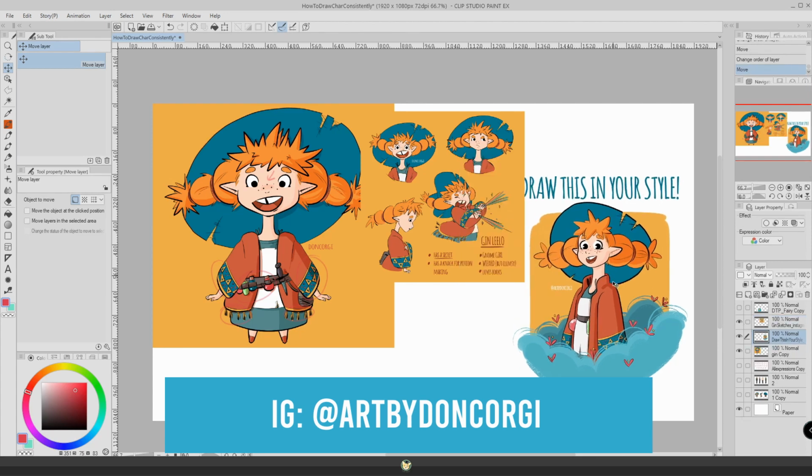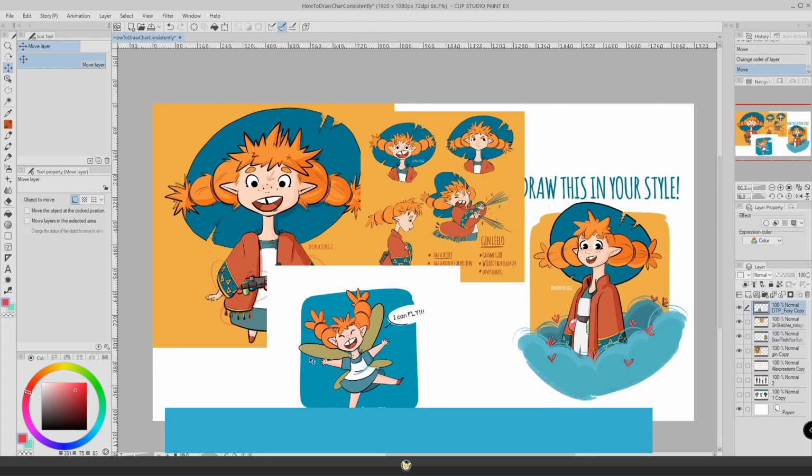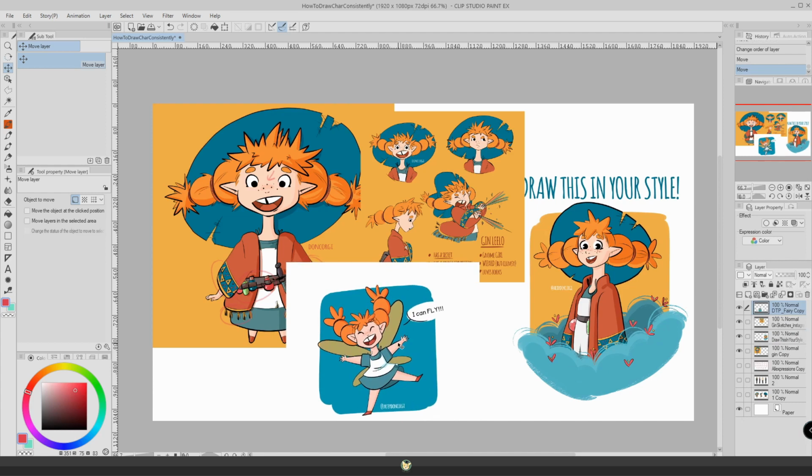So we do have this drawing of Jean here. And then I have another one here, Jean as a fairy. So as you can see, for example in this Draw This in Your Style one, she doesn't look exactly the same, right? But it is the same character. Maybe she's a bit grown up here, she grew up a little bit, but I can still recognize her. So don't worry a lot about drawing them exactly 100% the same, a perfect copy of the first drawing you ever did, because you're always developing, growing as an artist.